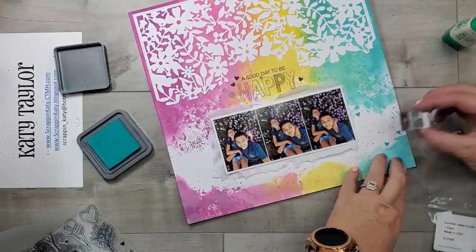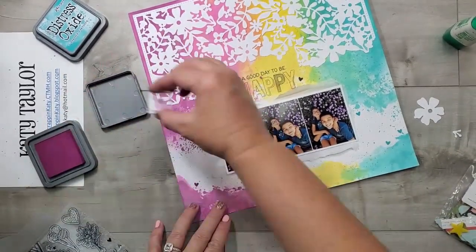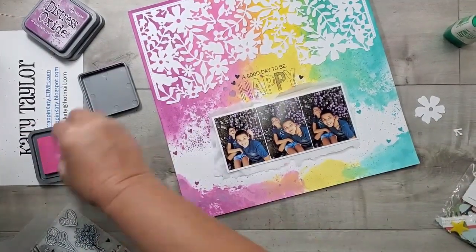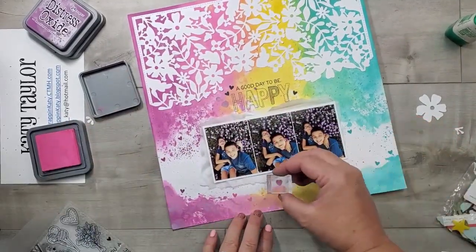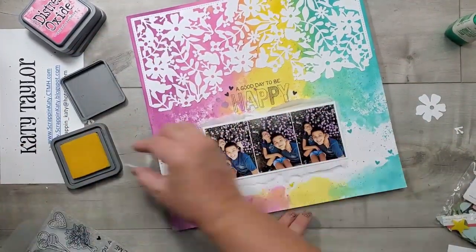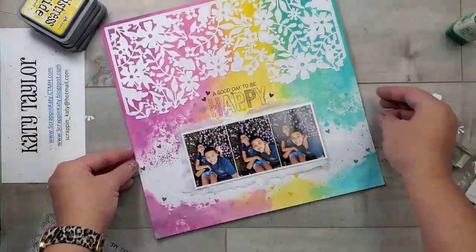Now, I like how this looks, but I do want to just stamp with these oxide inks and see how that looks. So I pulled out a tiny heart, again, from that same stamp set, Wishing You Everything. And I am just inking that image directly onto the oxide pad, and then stamping it onto my project. Now you can tell here I am color blocking, so I am only stamping those hearts in that color where that color is on my layout, if that makes sense. So I really like how that looks.